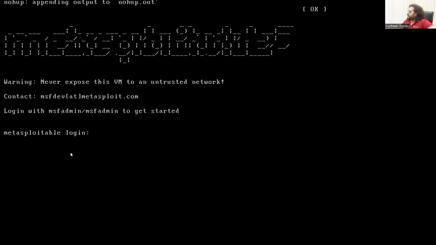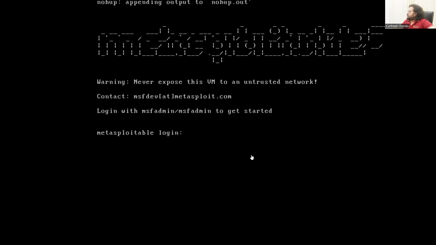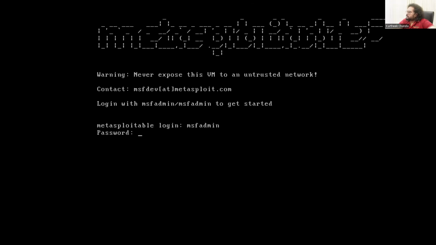So here is the Metasploitable machine, guys. If I click on it, you'll not be able to see any cursor of mine because I have entered inside Metasploitable, where there is no graphics. So the username and password are already given above. You can see login with msfadmin, username, and password also msfadmin.